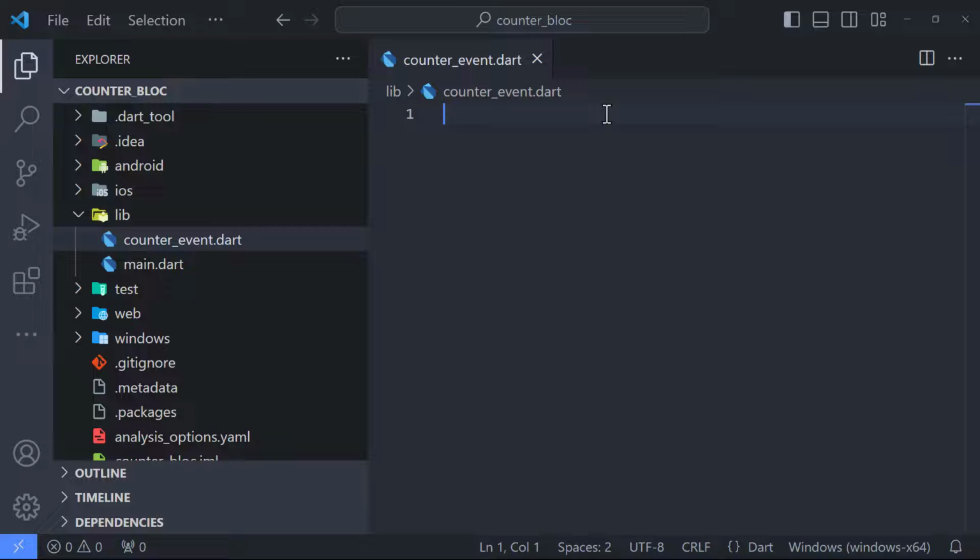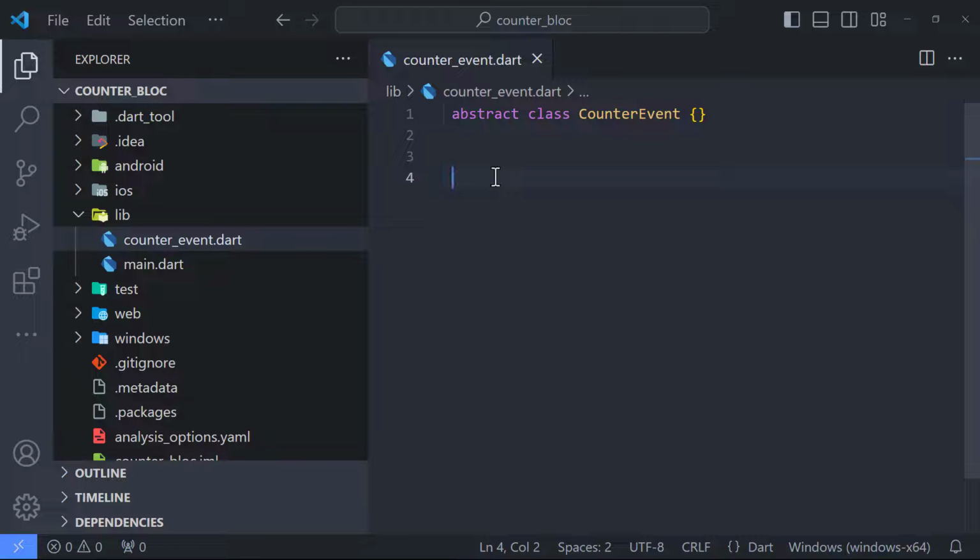So I'm going to create an abstract class called counter event.